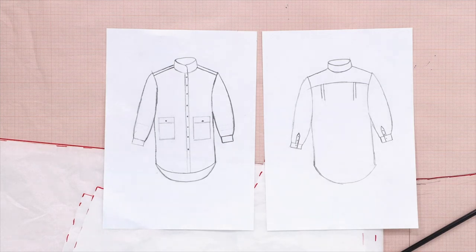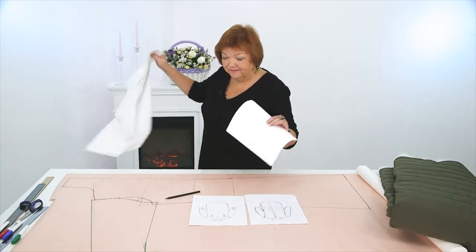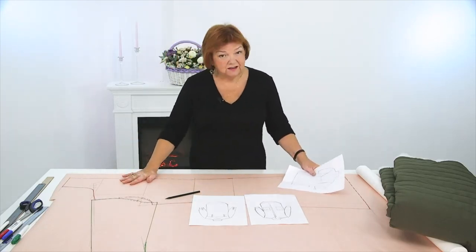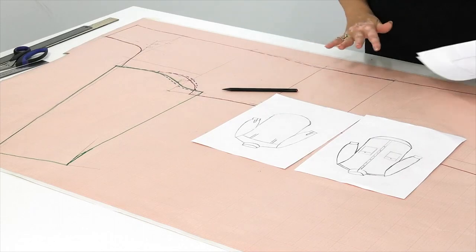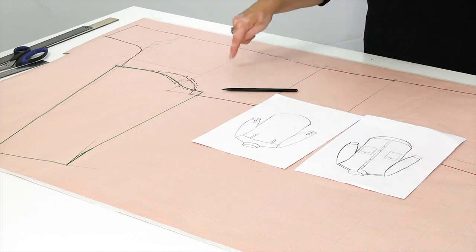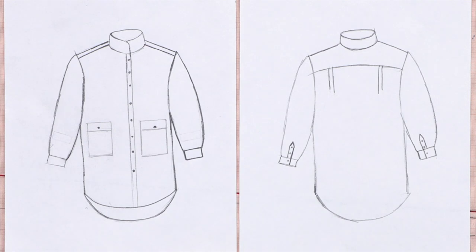It will be with yokes on the back and front and a slightly rounded multi-level bottom. There will be two folds on the back. The sleeves are wide, but with short cuffs. The neck is a stand. There will be two patch pockets on the front. We will sew the coat from quilted fabric, which means that we will be working on an ultra-fashionable clothes.